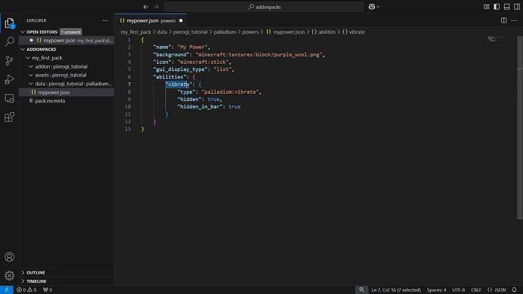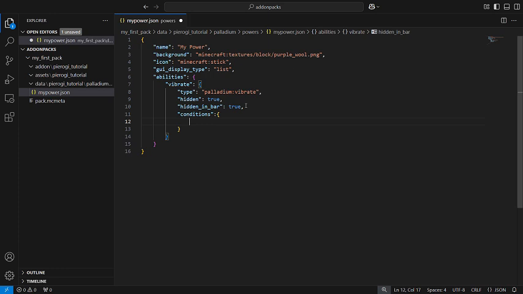So you have our ability, and before this closing bracket we need to add another line, which is conditions, and after that we need those brackets, and then we need to remember that there are two types of conditions: unlocking and enabling.